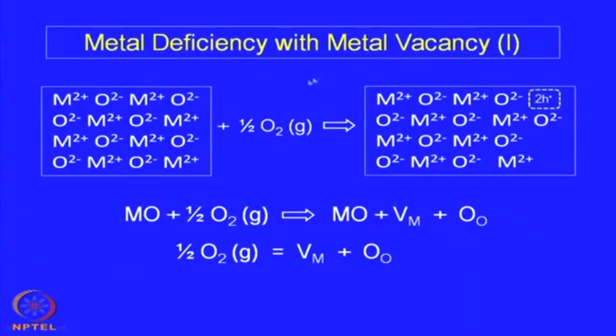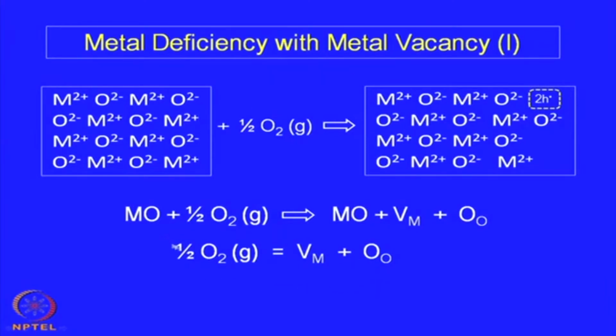So, we are adding oxygen, and oxygen goes into this lattice in the form of a metal vacancy. If you add extra oxygen, corresponding metal you are not adding. So, metal vacancies are created. Again, I am not going into the details of that, anybody can go through it and find out the logic from this, how it has been written.